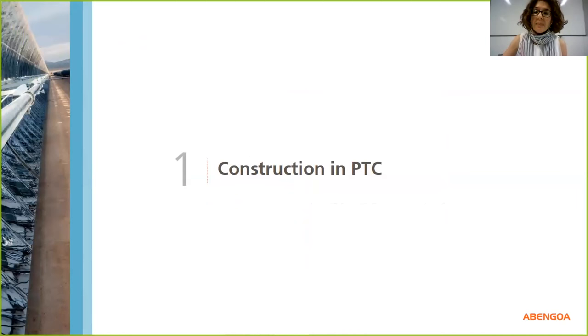If we talk about construction, we must highlight one of the key systems, the solar field. Its implementation on site must be adequate in order to guarantee the operation of the plant. For that, we are going to talk about the components of the solar field like collector, tubes, mirror, or HTF system.